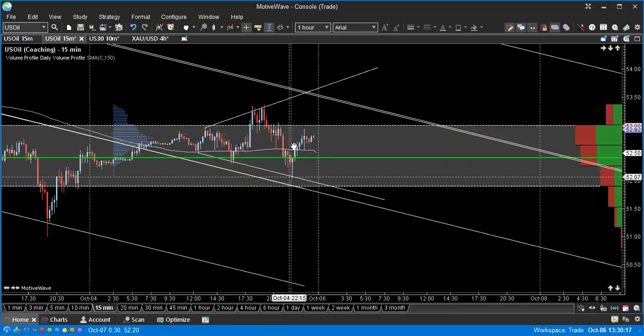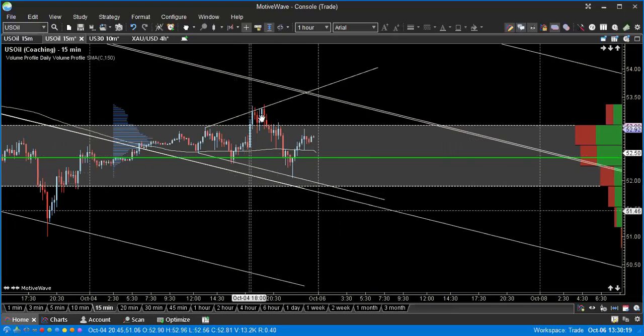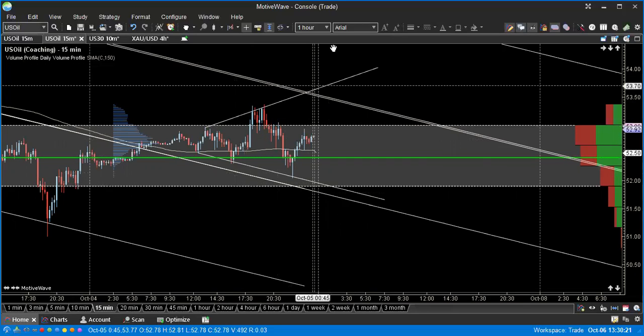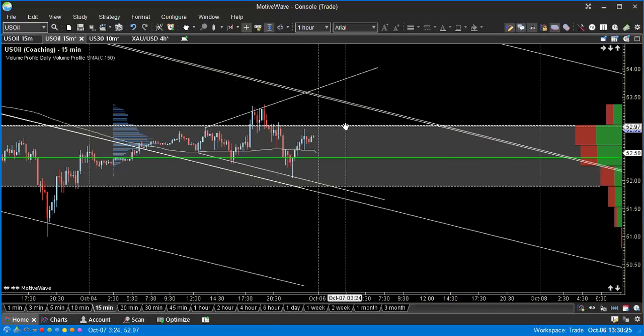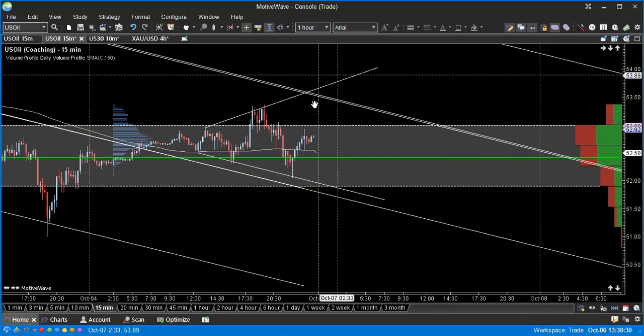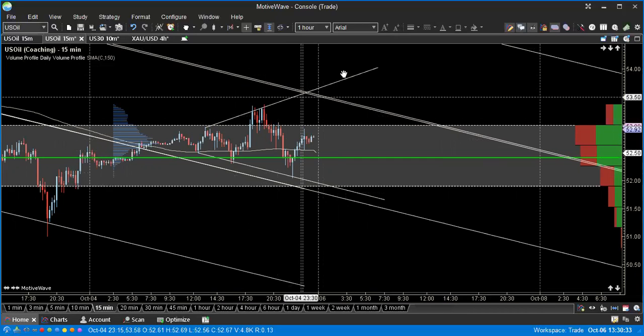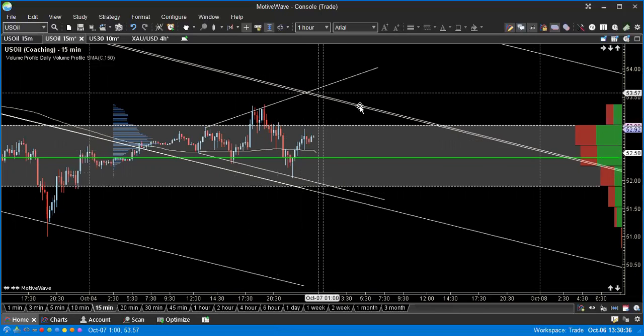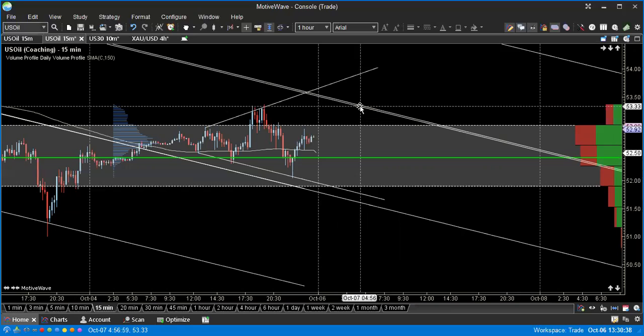So this expanding triangle is undecisive for the market. A market can give a breakdown or a market can give a breakout. So you need to wait for the confirmation. You should never trade based on the analysis alone that the market is going to go up, right? If you get a breakout of this expanding triangle or a breakout of this channel middle line, that will be a buy trigger for you.